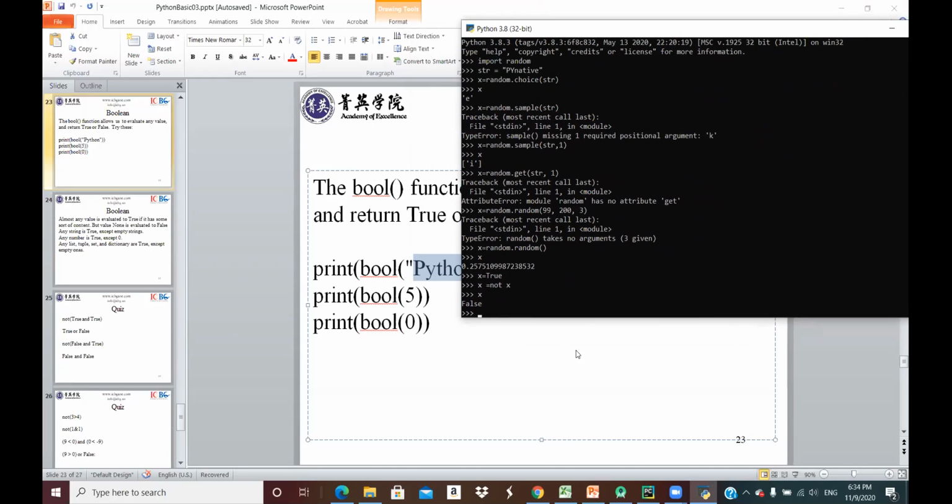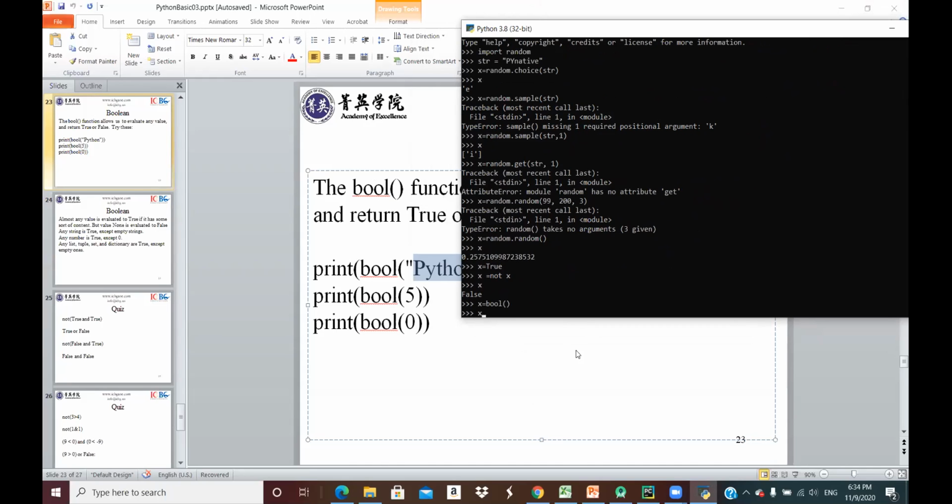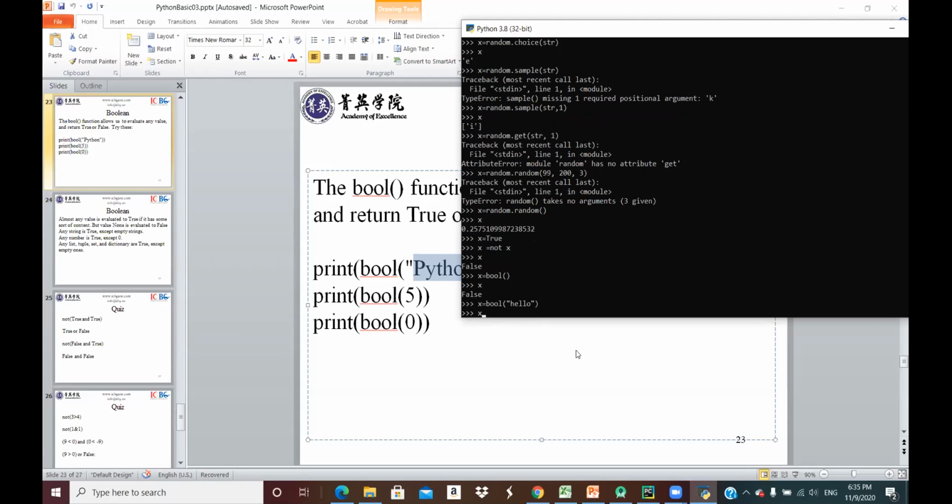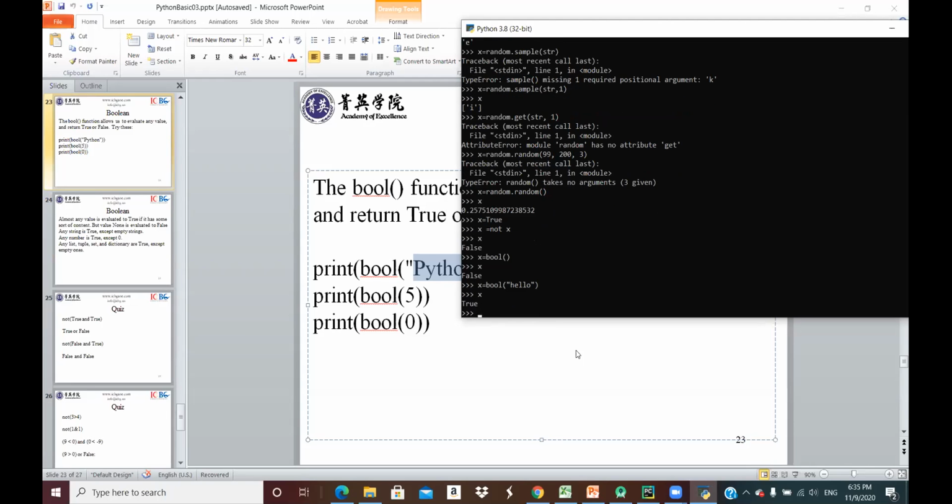Let's just try this. x equal to bool. Now what is x? It is false. But if I put x equal to bool of hello here, now let me ask what is x? x is true. Let me do more. x equal to bool.